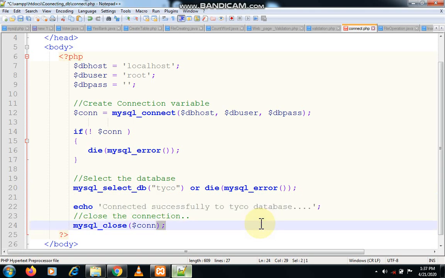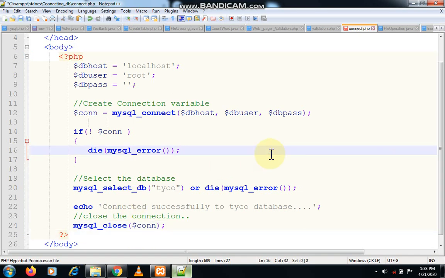Don't forget, at the end of your program you'll have to close your connection variable. How is it closed? It is closed by calling a function known as mysql underscore close, and we'll have to pass a connection variable here. So this is very necessary to close your connection, right? So this is about our PHP code.